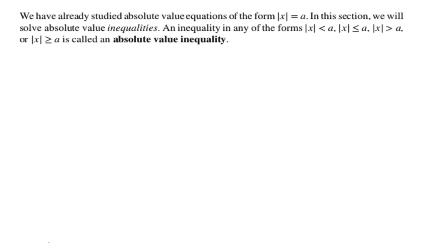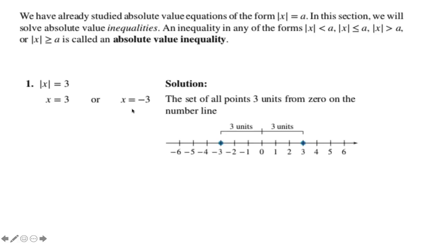So previously we studied absolute value equations. In this section we're going to cover absolute value inequalities. Inequalities of the form absolute value of x is less than a, less than or equal to a, greater than a, greater than or equal to a. Those are called absolute value inequalities.